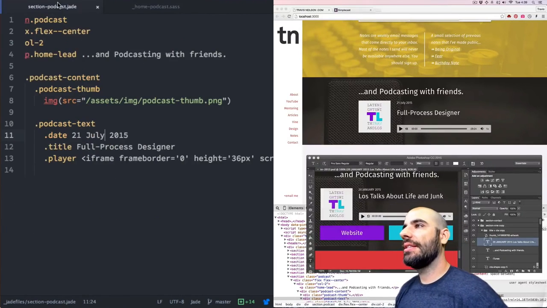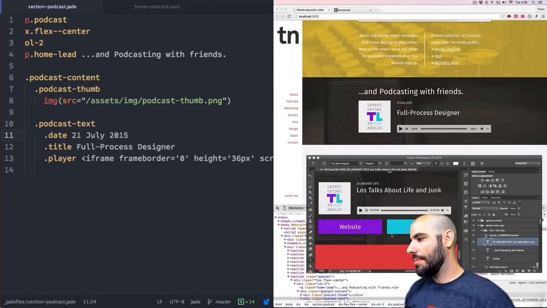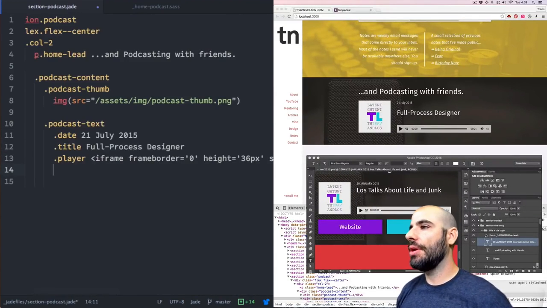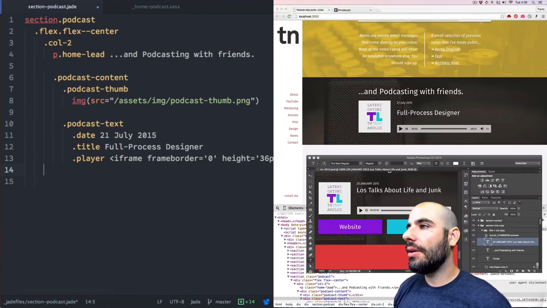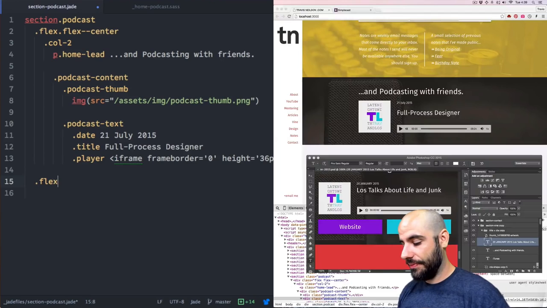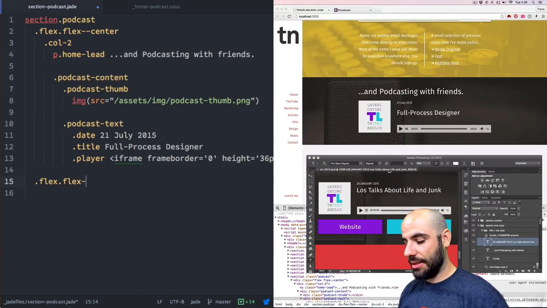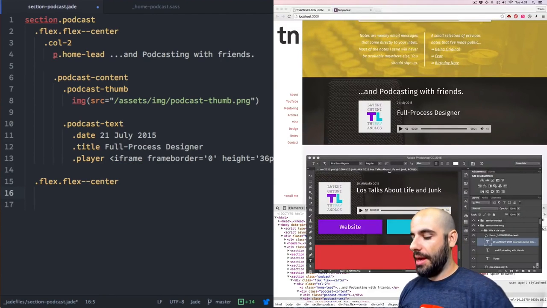All right, and now the next is pretty simple. We just have these two big, beautiful buttons. BBB, big, beautiful buttons. We want to put that in a whole other flex section. So say flex, flex dot, and then flex class, and then also flex center, 2 dashes, and column dash 1.